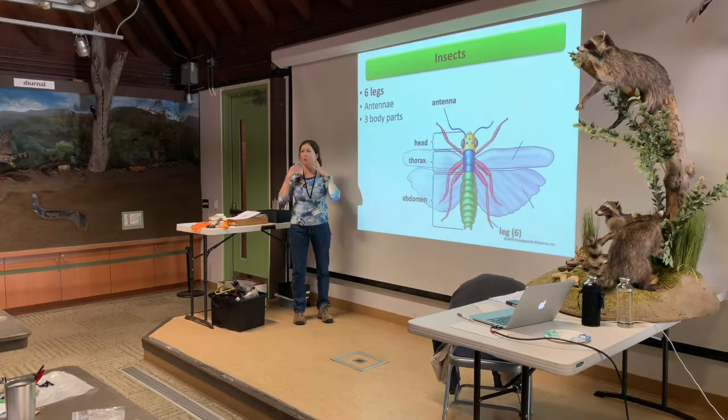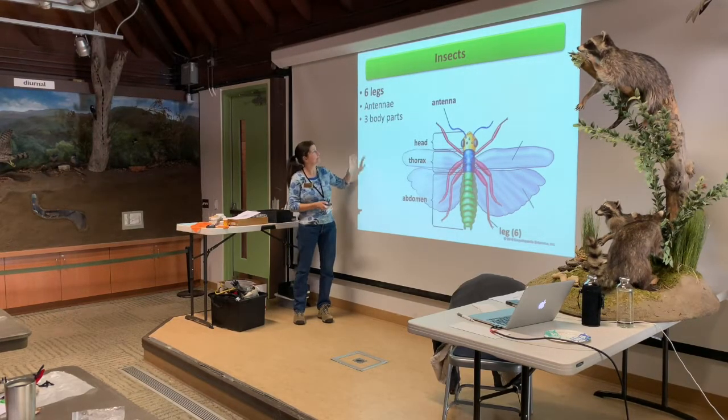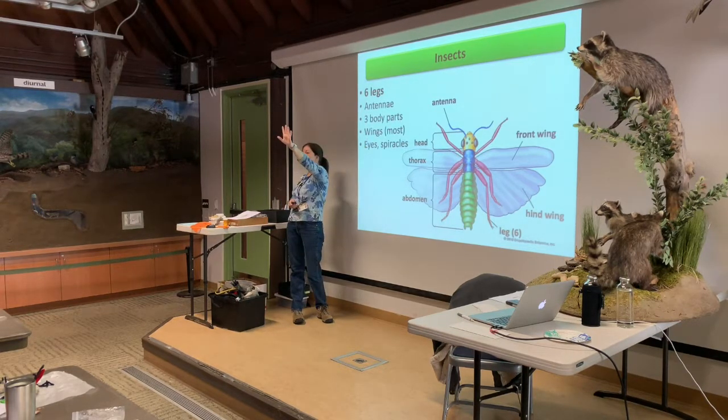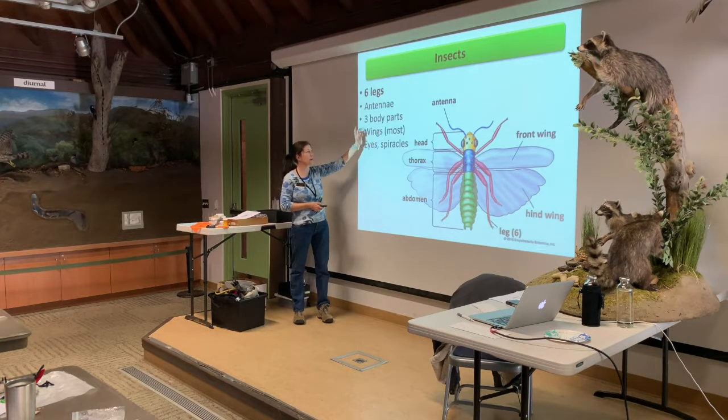Some insects, it's more obvious where the head is joined on, and others will be just really squat onto the body. Most have wings. That's what your feathers were for. That's your insect wings. And they tend to be 2 pairs of wings for most insects.